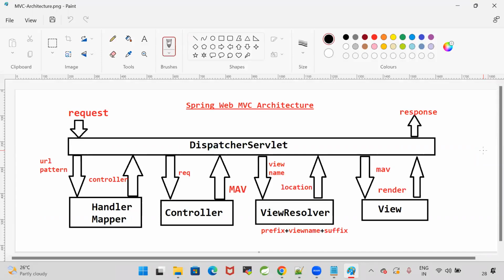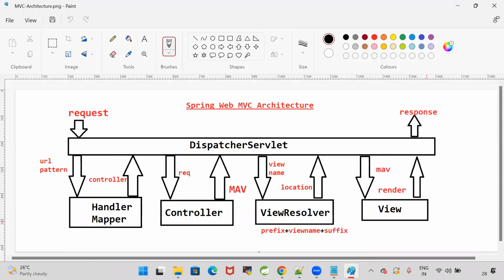Then view component will render that model data on the view and give it to the dispatcher. Then dispatcher will send the final response to the client. So that is our Spring Web MVC architecture, or we can say how a request will be processed in Spring Web MVC: dispatcher servlet, handler mapper, controller, view resolver, and view component.